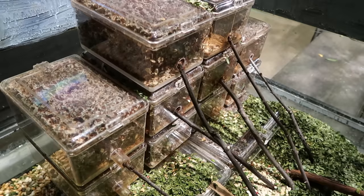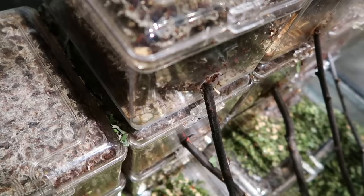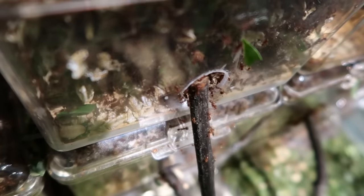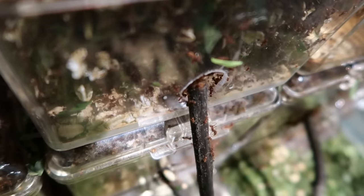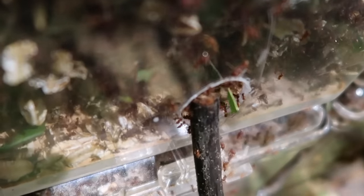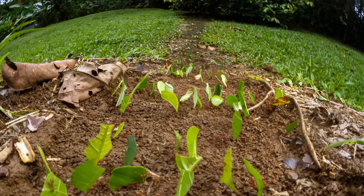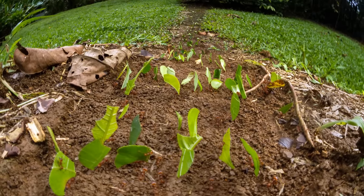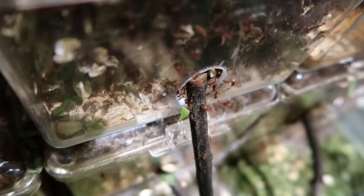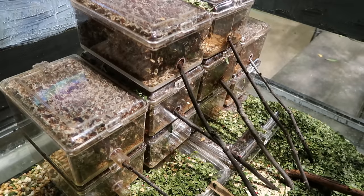So, each acrylic container has an opening to which a stick is fixated in order for the leafcutter ants to climb so they can drag their cut-up pieces of leaves into the chambers. Inside each of these chambers is a plaster floor, which helps keep the inside nice and humid, necessary for the ants and the fungal gardens to survive. In the wild, these ants create deep chambers to house their massive fungus balls, but they will also be opportunistic, as seen in this setup, and occupy any readily available space with ideal conditions.